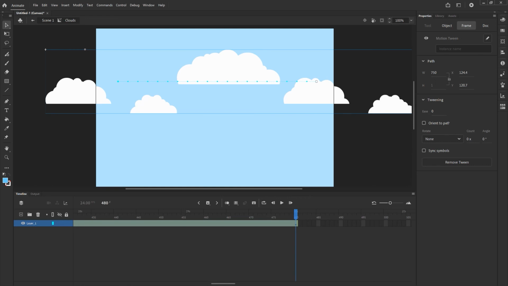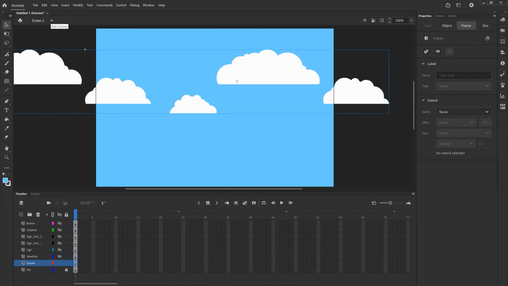We could go ahead and test that within our piece, but that would be a little bit cumbersome. So instead of doing that, what we're going to do is test our animation in our final medium. Here's how we do that. We're going to go back up to our stage, and we're going to click on scene 1. That takes us out of our symbol.